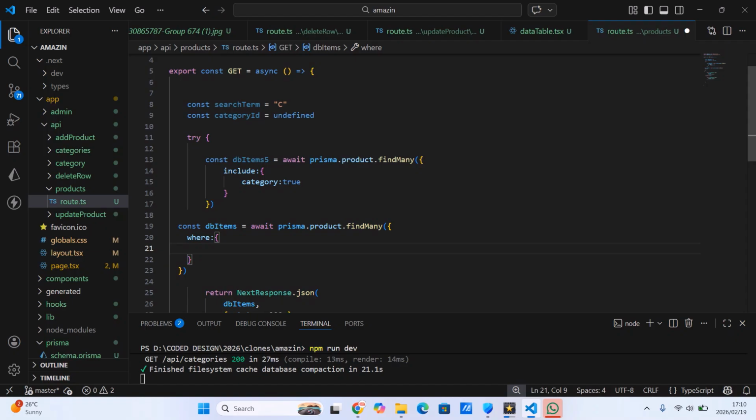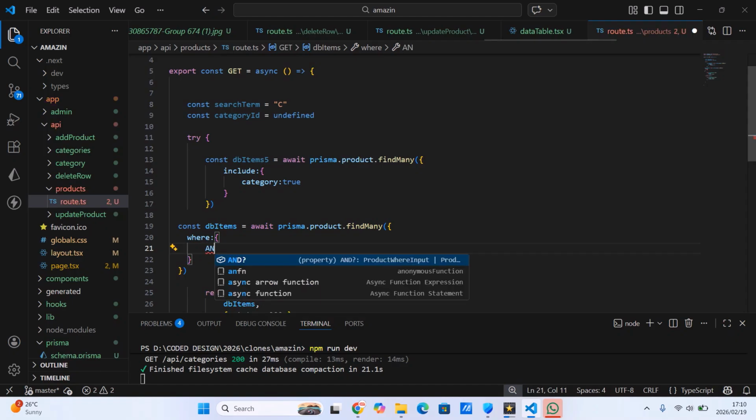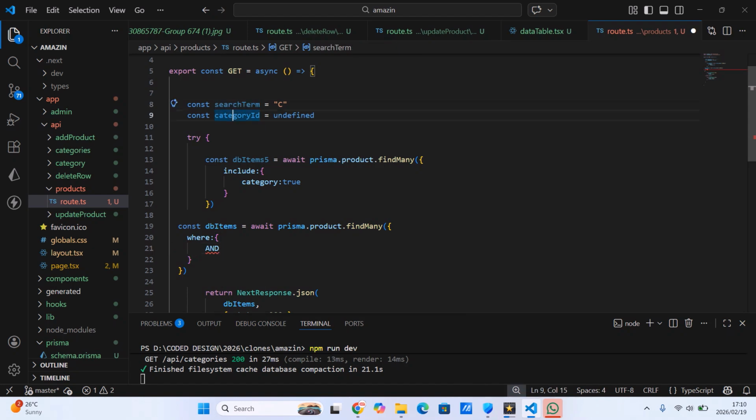So we are going to use AND. As you can see, AND. For now, treat it like this: we want to filter by this and this. I know your programming mind is saying this and this means that both of these must be true. This might set us up for failure, so please take it as it is for now. I'm going to explain why we are not using OR.